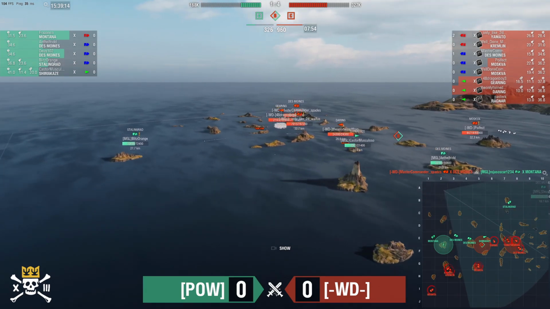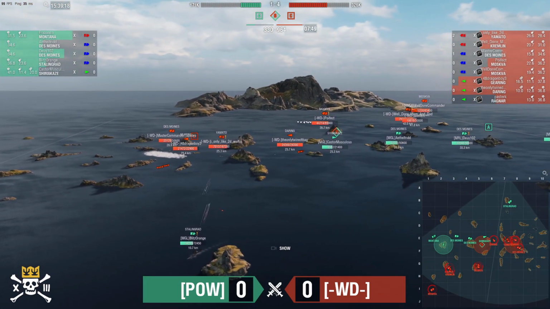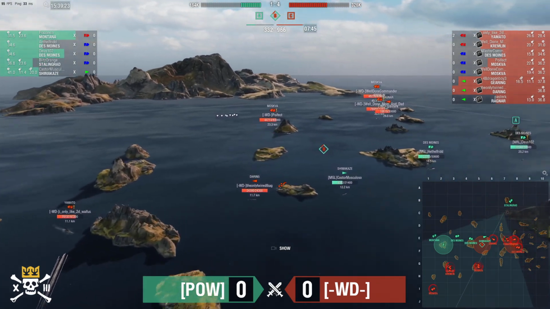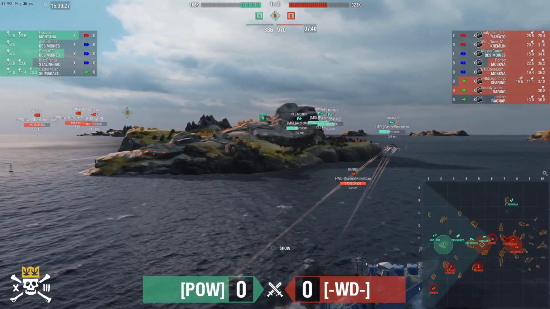POW's Charlie just completely folding here. Okay, Daring's coming around the corner. He's coming in on that Shimikaze and B. He's going to have a Des Moines in his back pocket, but you know that Daring still wants to take the fight. He spent too much time looking for this. He's going to open up.